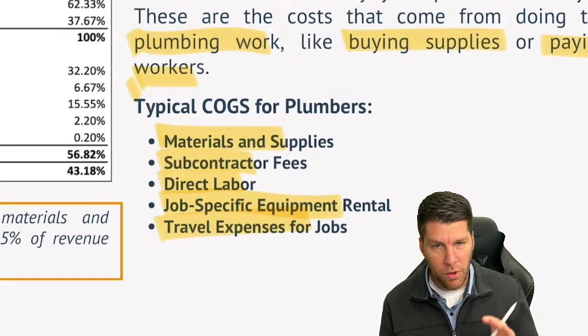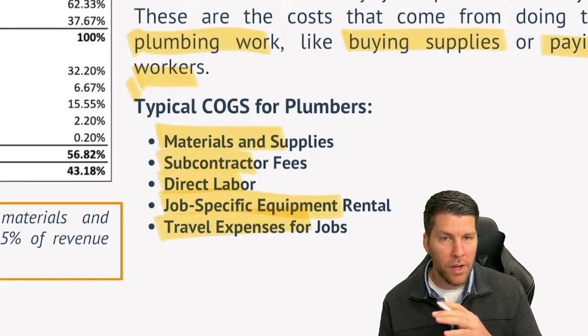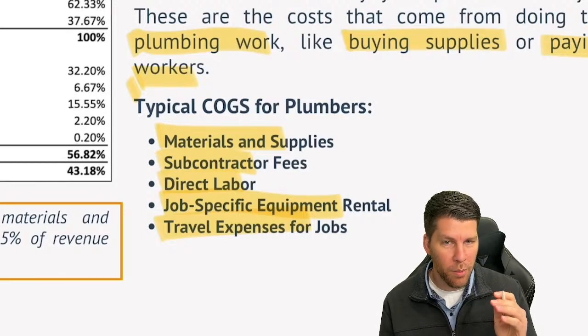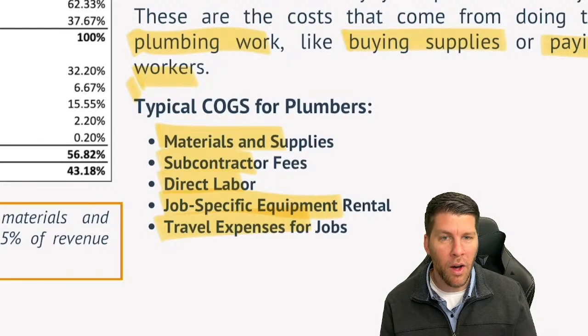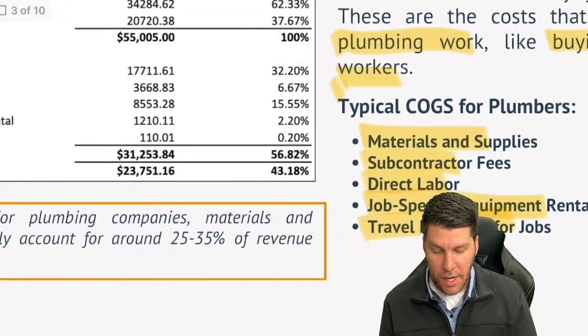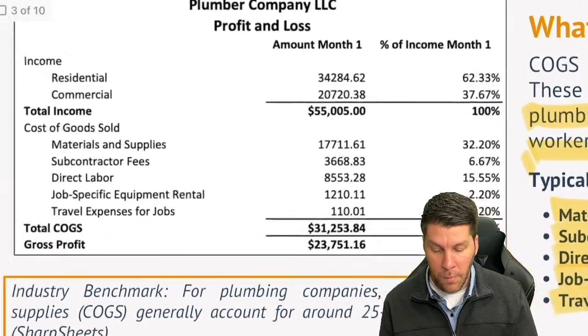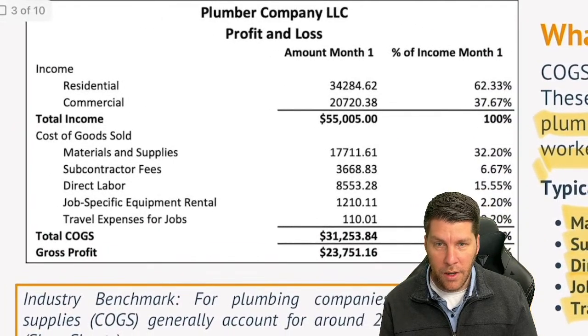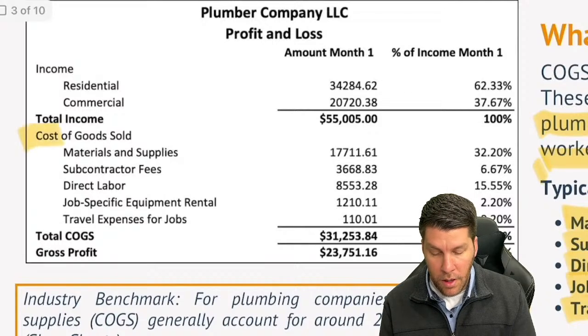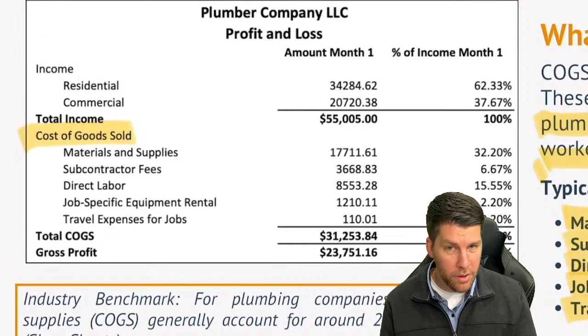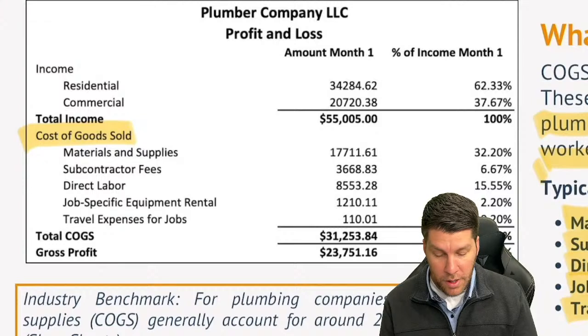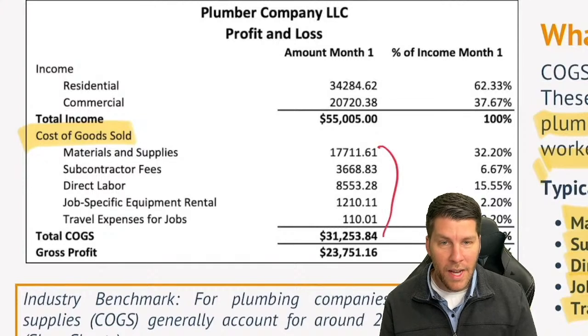But in general, you want to have it so that when the amount of work you do goes up, your COGS are going up with it. And when the work you do goes down, the COGS are going down as well. We'll explain that more on the operating expenses slide here. So the cost of goods sold area, or COGS as we call it, is right in this area, and all these numbers here get added to now make this 31,000.